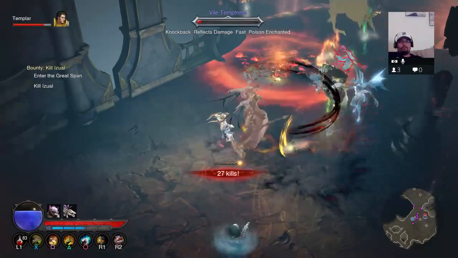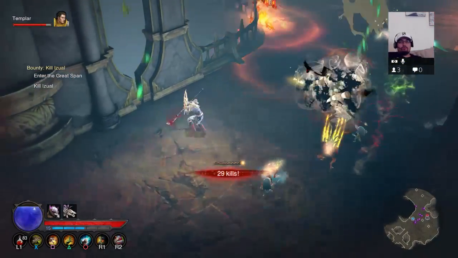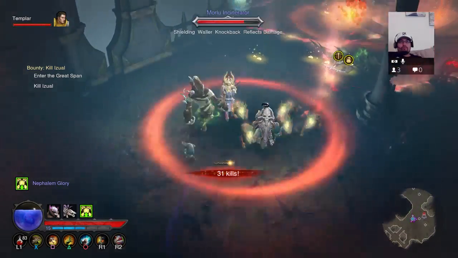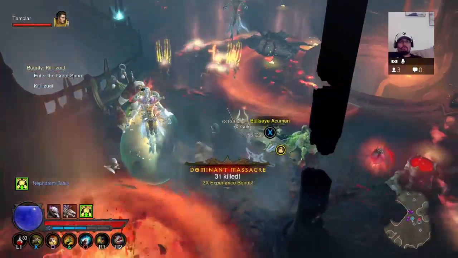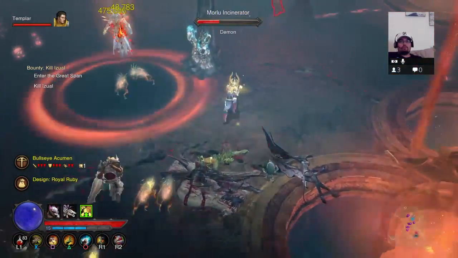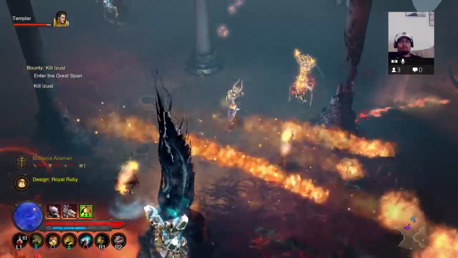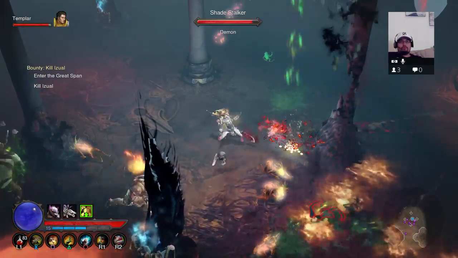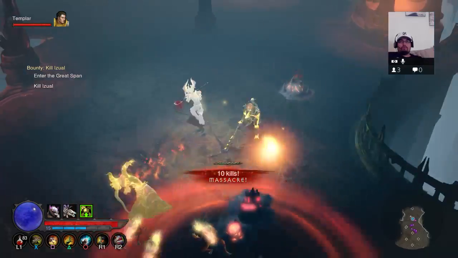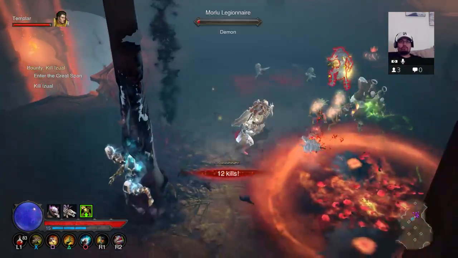The density of mobs in the rifts is actually really high. I'll be telling stories about that for a while. The cool thing is that the rifts are always random as well, so you never know what you're going to get as far as the rift goes. So we got these guys here. They're going to give us trouble.